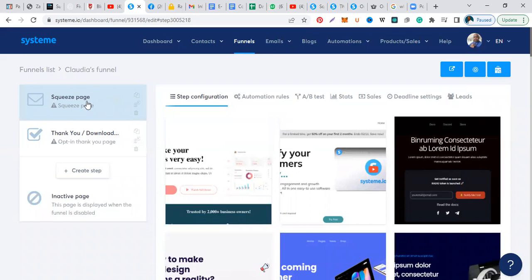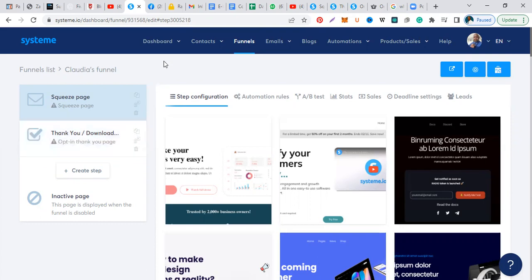So we have here the squeeze page, and you'll notice it has an icon of an envelope next to it, because this is the page upon which you will look to get the customer's email address and their name. And then you'll see that the second page is a thank you page, because you're going to be thanking them for opting in to your email list to get whatever it is that you had promised them. And you may be wondering, so where is this email list going to be?